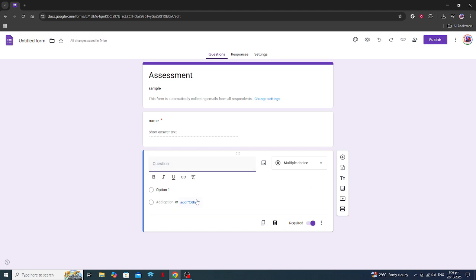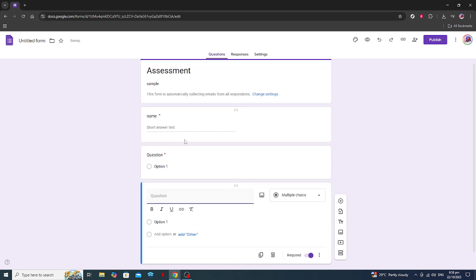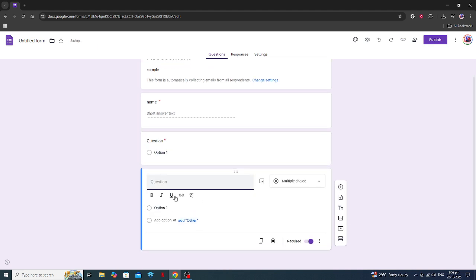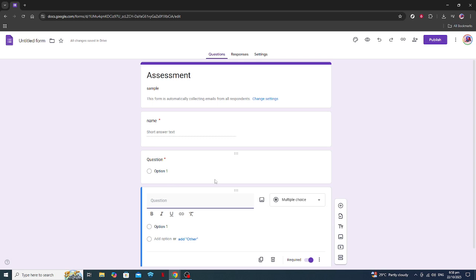As you continue adding questions, keep an eye on the floating toolbar. Here you can toggle on or off the required setting, which helps ensure your participants complete each question before submitting the form. You can also use the icon that resembles a paint palette to customize your form's color scheme and logo, making the form more visually appealing.